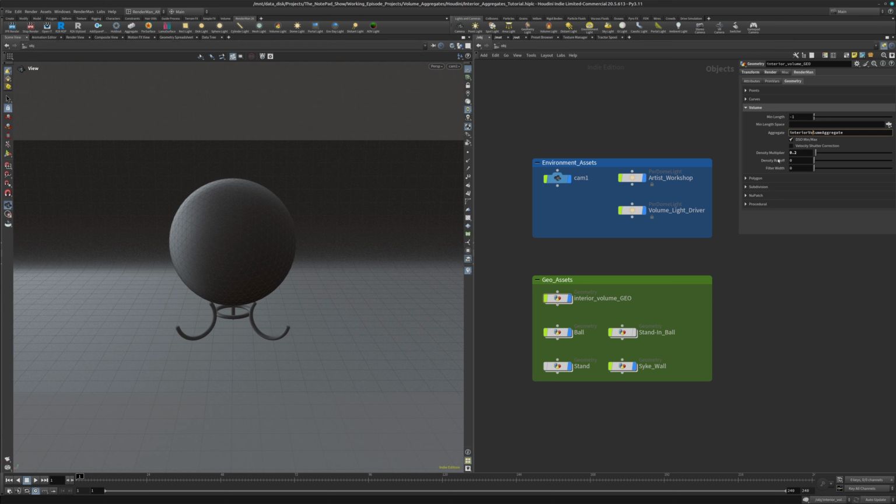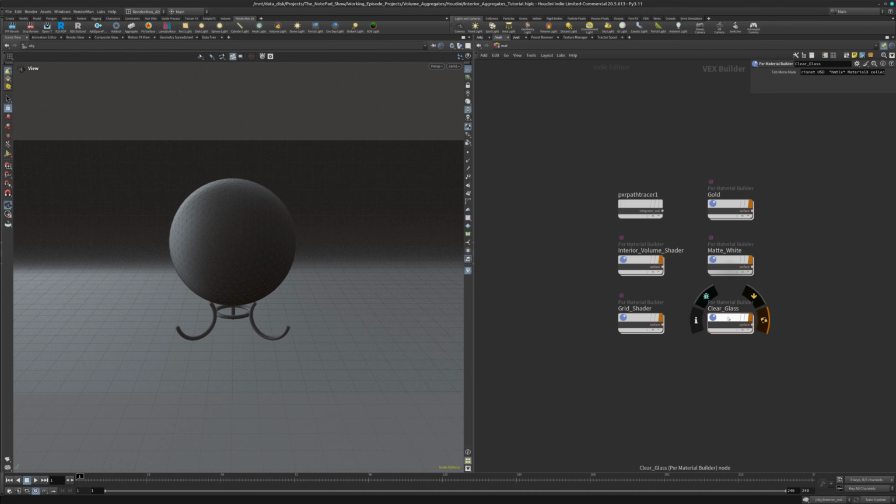All the other things that control the look of a volume are still the same. There's no difference in how these settings are treated when you're doing the interior volume aggregate, in this case, the secondary aggregate. But we want to make sure that this name right here, and I'm going to copy with Control C, I'm going to copy this name here. And there's a second place we have to put it. And I alluded to that in the beginning of this video.